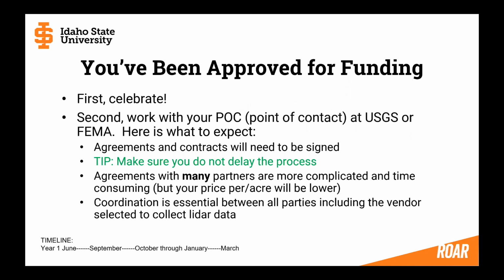Let's say you're fortunate, you're lucky, you've been approved for funding. First, celebrate. Second, work with your point of contact at USGS or FEMA. And here's what to expect. There's going to be agreements and contracts that will need to be signed. And my tip to you is make sure you're not the one delaying the process. This is already a long process. Now notice here, we're down in March. Okay, we're coming up on a full year of work. So make sure you're not the one delaying the process.